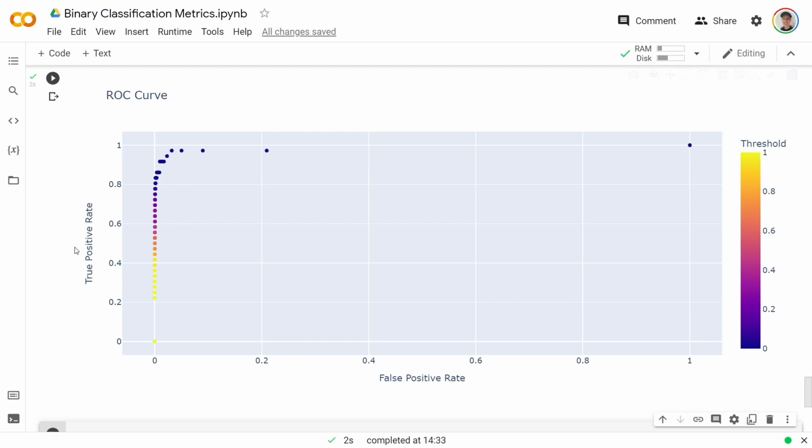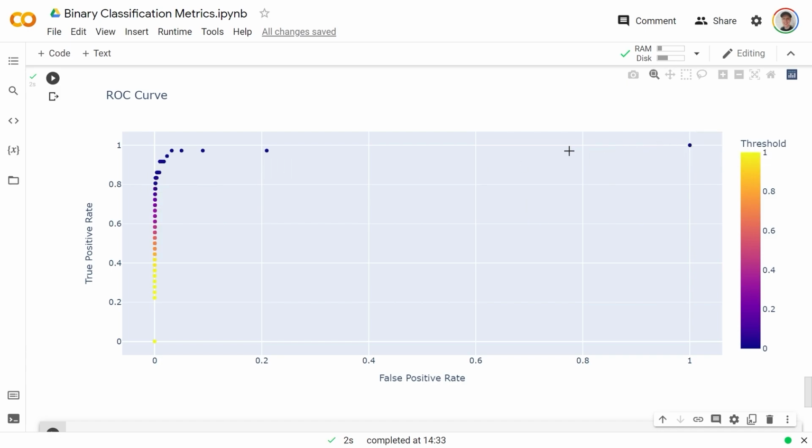Hence, no wonder the true positive rate is 1, because that means of all of the things that were actually positive, how many did we correctly classify as positive? Well, we classified every single instance as positive, so yeah, it's going to be 1. But we are going to have a very big problem with false positives. We have a big, in fact, maximum false positive rate because of all of those negative examples that were actually negatives, we predicted them as positives. So we do not like this point. We need to find a balance over here.